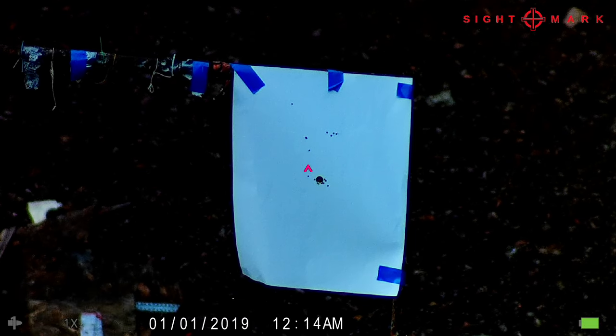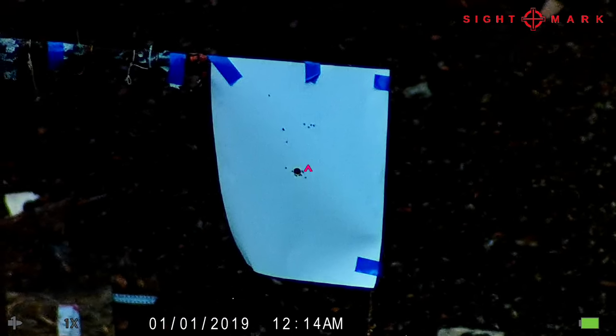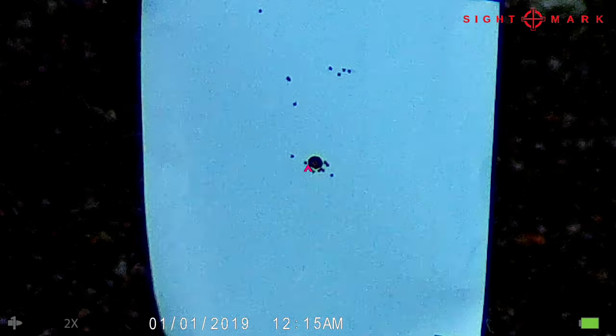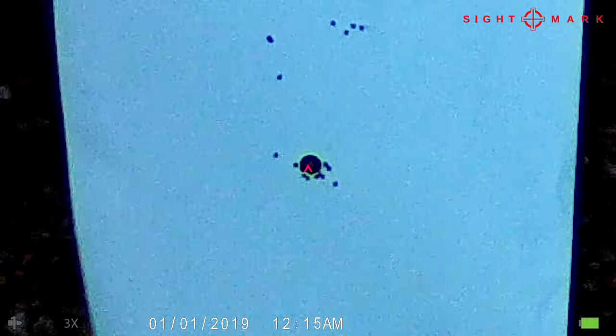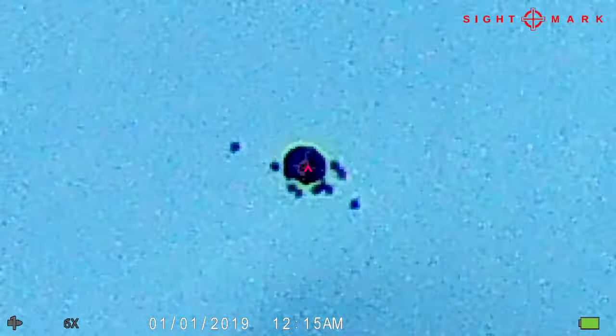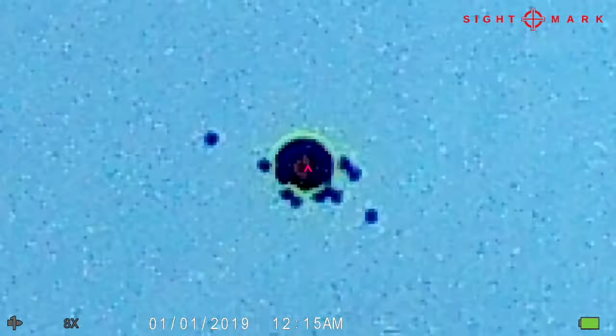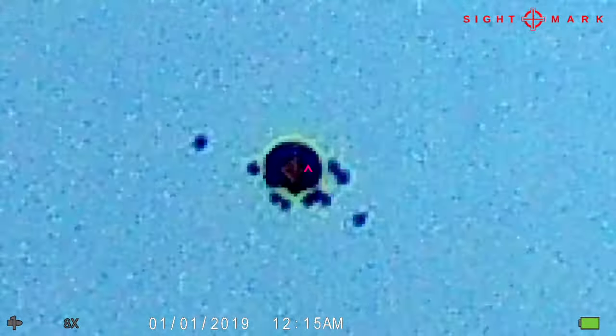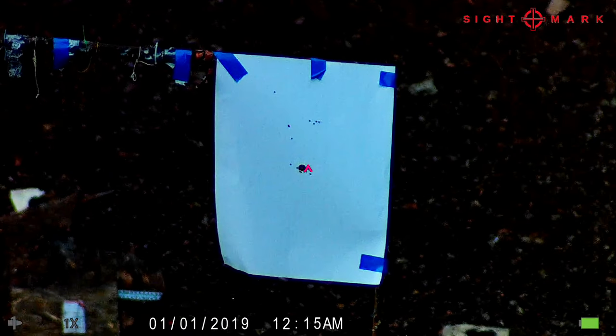It's getting a little darker out here. So let's go ahead. It's in the color mode right now, so I'm going to bring it up. That's one power, second level, third level, fourth level, fifth level, six, seven, eight. Those are the digital zooms. That's pretty digitized. Let's bring it back out a little bit. One, two, three, four.